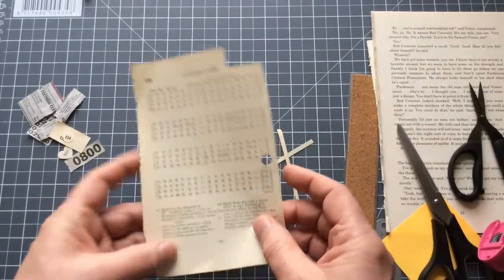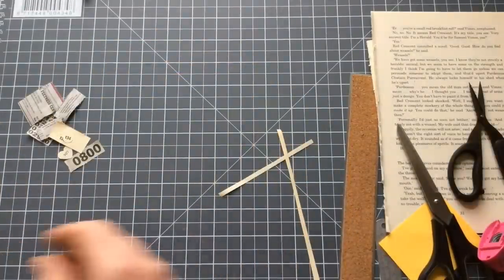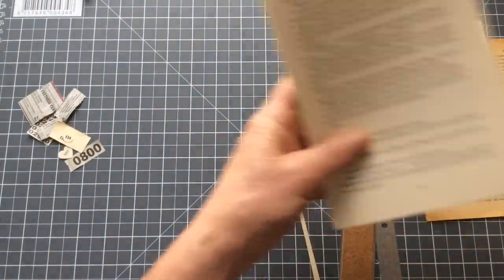Now, there are a couple of other things I'll show you, although I must admit, they are teeny, teeny. And when I do them, I'm like, would I really use that? And I do sometimes, but I've got these big hands, so they're a little bit fiddly. So let's go into this one.